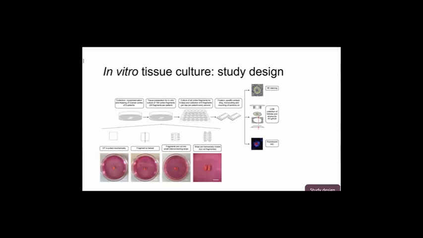The study design is a tissue culture during 6 days, where we included 24 tissue fragments per patient, so in total 144 cortex fragments. We cultured them for 6 days, and we fixed 6 fragments per day per patient every second day for subsequent analysis: H&E staining for follicle classification, laser capture microdissection for collection of follicles of interest for downstream RT-qPCR, and fluorescent staining for different proteins of interest.